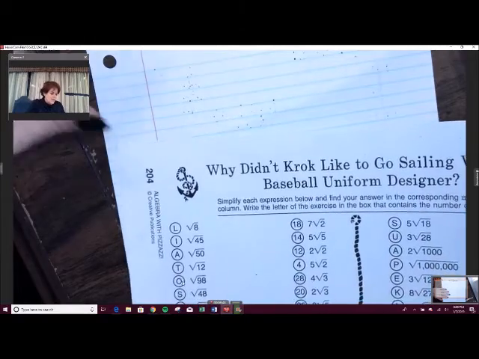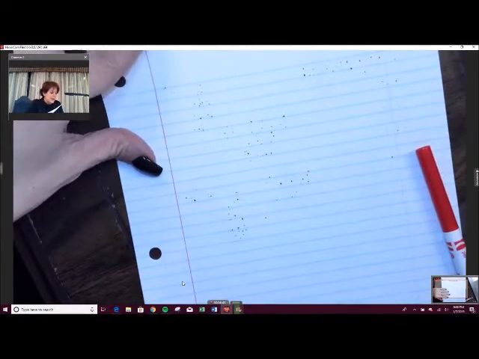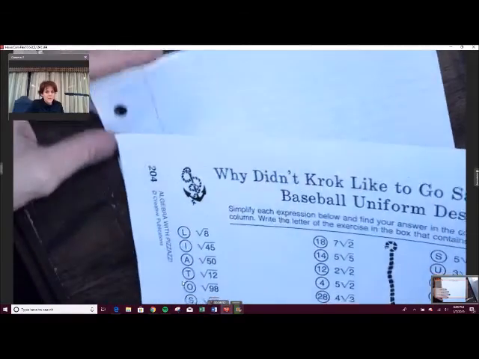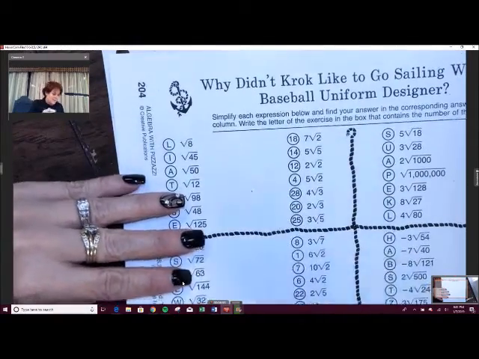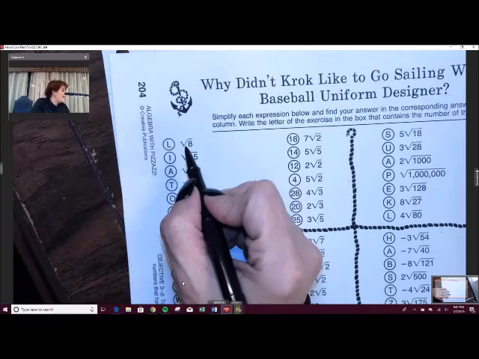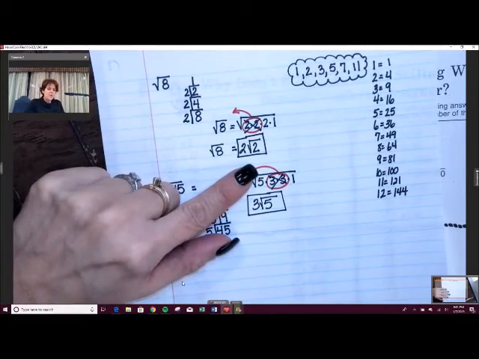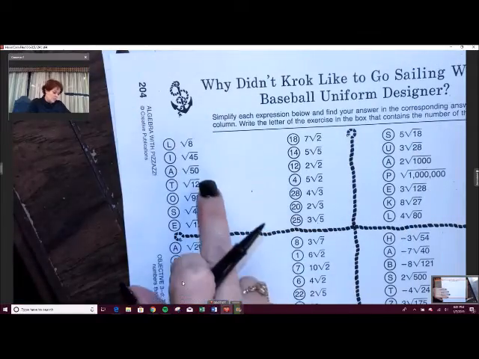All right, so here's what I'm going to do, and this is what I recommend for you to do too. I recommend you get a sheet of notebook paper because we are going to work these on here. Now, I already did the first 2. Aren't you excited for me? We said the square root of 8, if you still have your paper, the square root of 8 was 2 square roots of 2.